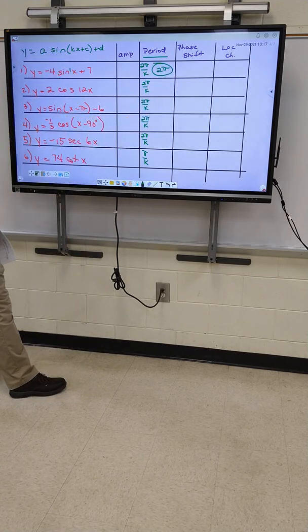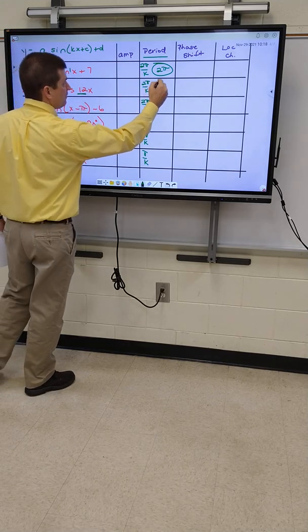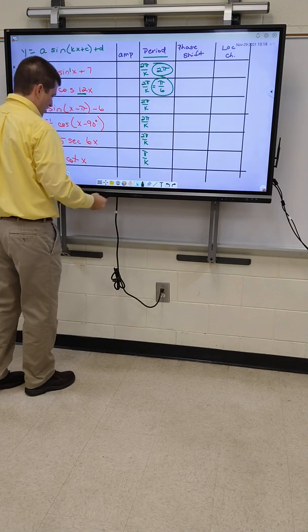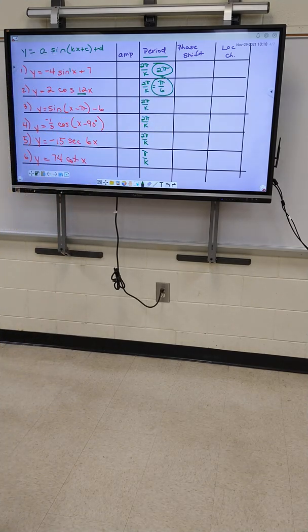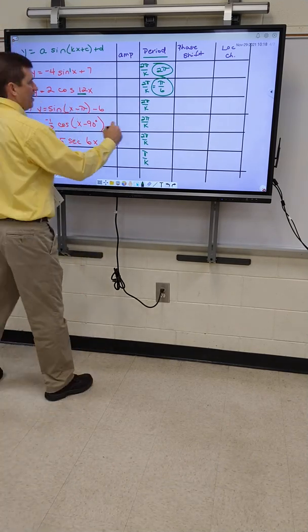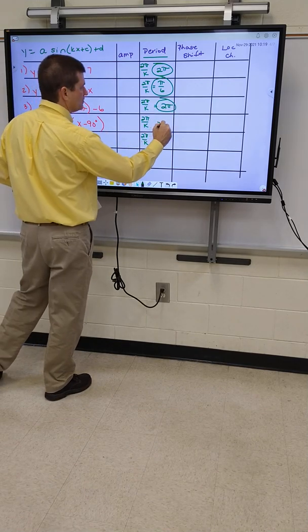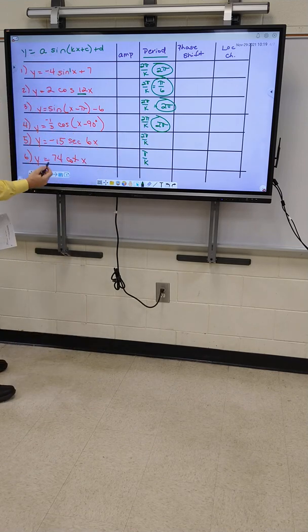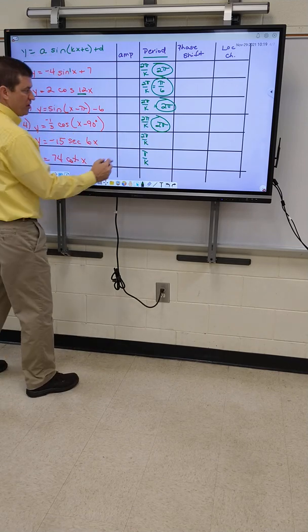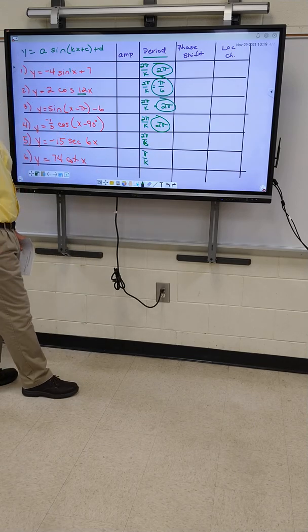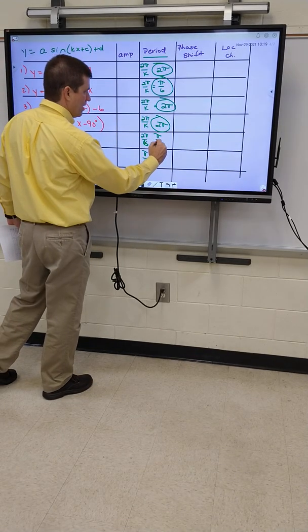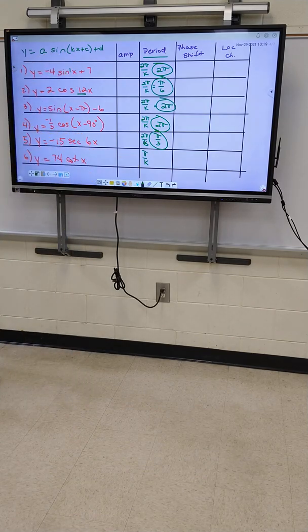All right? 2. What number's in front of x? Got a 12. So you'll have to put this one in your calculator more than likely. 2 pi over 12, Grant says it's pi over 6. All right, y'all work a little bit on that column, then we'll look at some answers. All right, number 3, we got a 1 in front of the x again, so that answers 2 pi. Number 4, same thing. These aren't bad. Now number 5, I got a 6 in front of the x on this one. So 2 pi over 6, what's that simplify down to? Pi over 3.